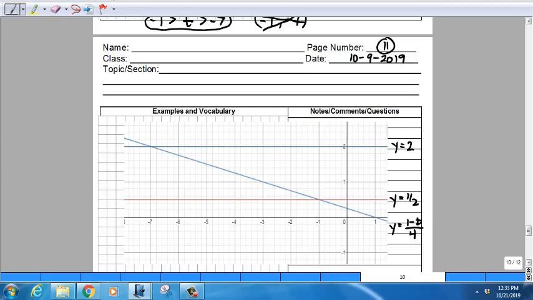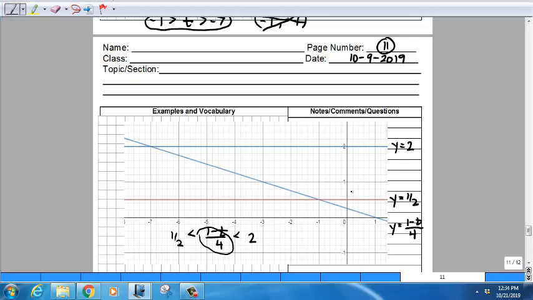Now, how does that picture help me solve that inequality? Remember, what was the inequality? We wanted what? The 1 minus t over 4, right? We wanted that to be bigger than 1/2, but less than what? 2. Where in this picture is this line between these 2 lines? Here's the line y equals 2. There's the line y equals 1/2. So where is this line between those 2 horizontal lines? Let's see, that's this piece right here, correct?